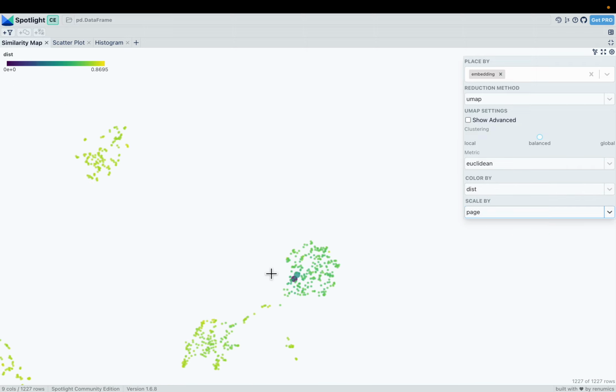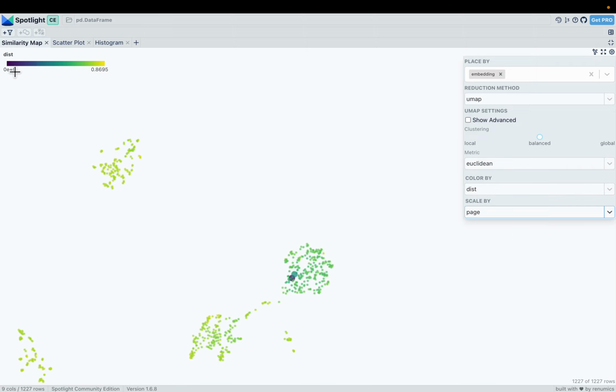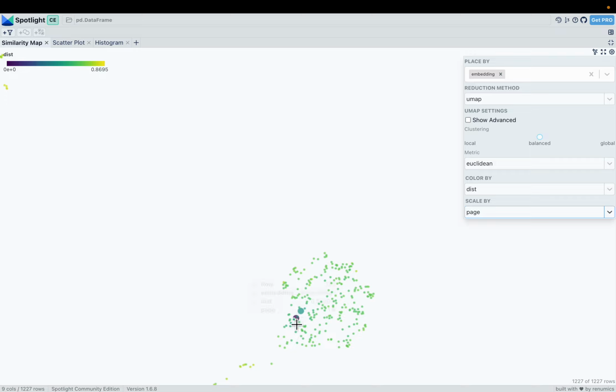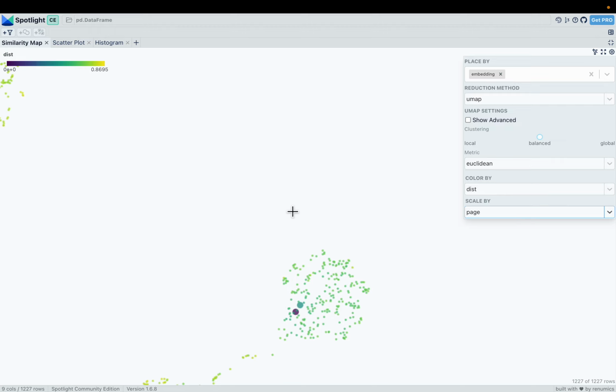As you can see, for the blue one the distance is 0. That is the distance between our question embedding and the question embedding, which is obviously 0. That's why it is in this bluish color.